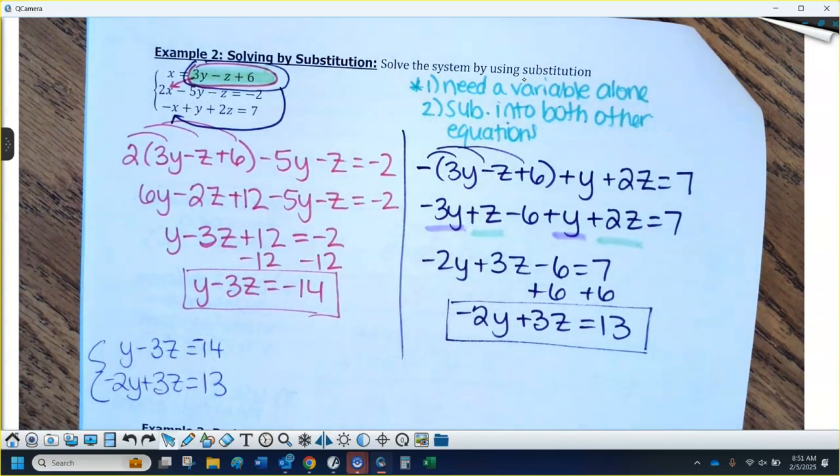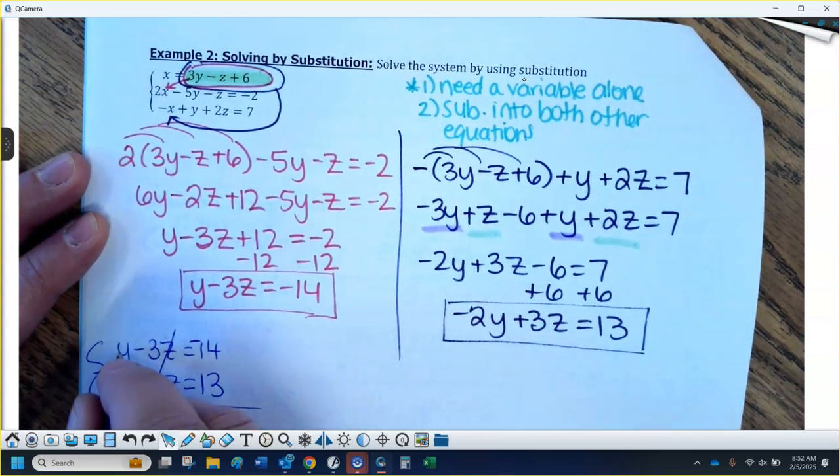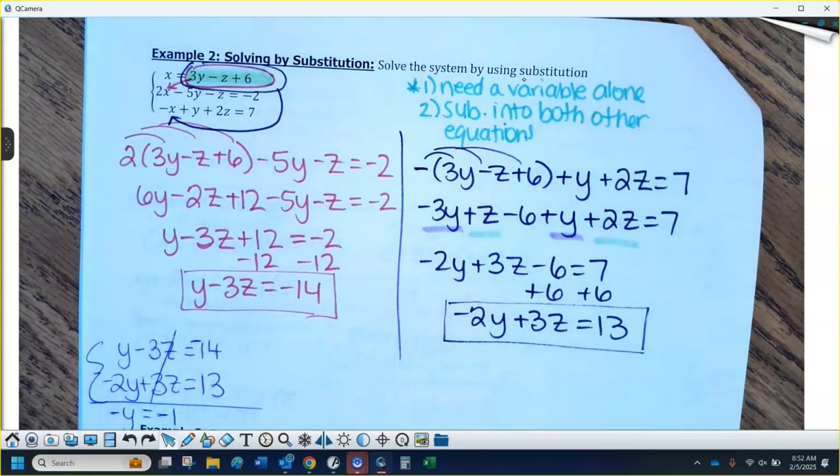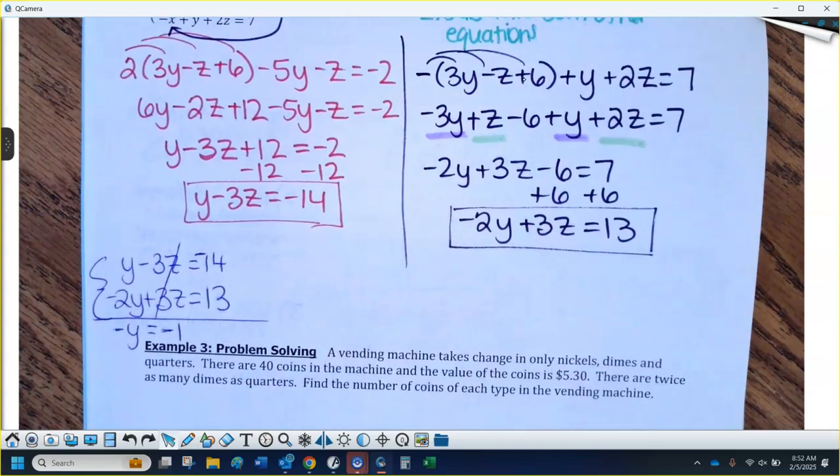Now, if you use substitution like I used substitution in my first step, you don't have to keep using substitution. Honestly, if it was me, right then and there, I'd be like, hey, I can just cross the z's off with elimination. You don't have to use substitution in every part. If you want to just use it as the first step and then use elimination with the system you get left, that's completely fine, which is what I'm going to do here. Because if I notice, my z's are opposites right now. I don't even have to do anything else. I can just cross them right out. 1y minus 2y is negative y, and then negative 14 plus 13 would be negative 1. Now, because I had a negative y and a negative 1, what is y actually equal to?